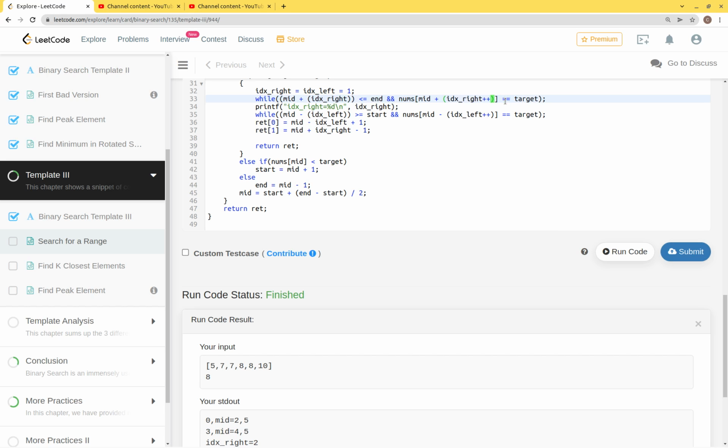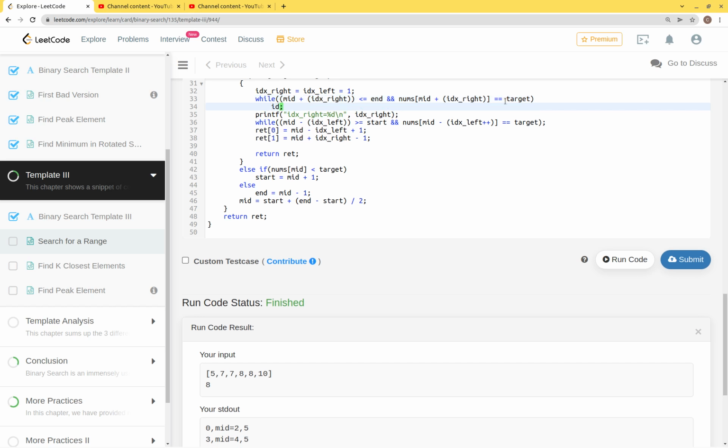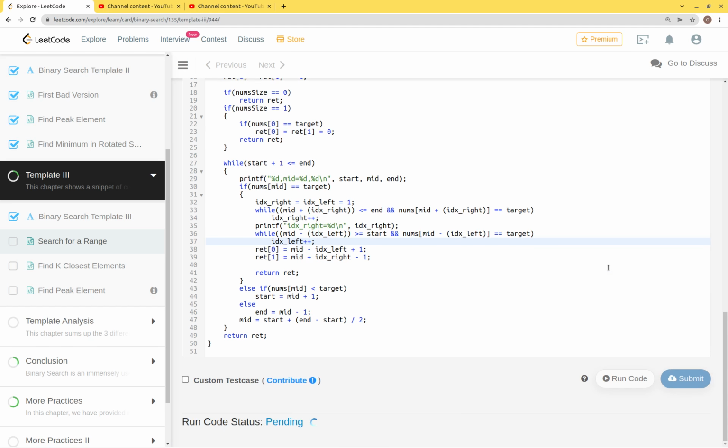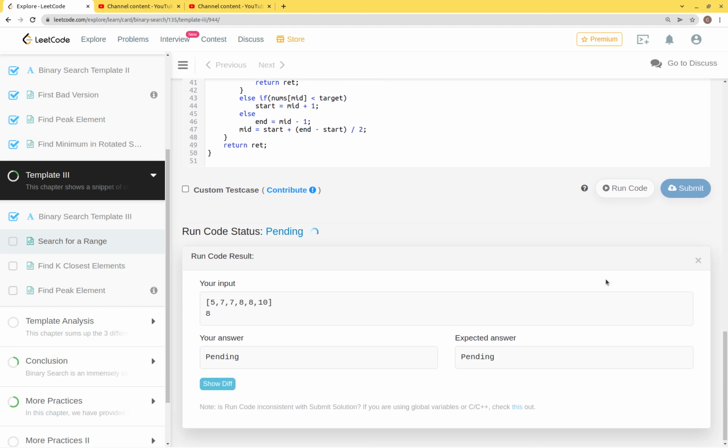Okay, in that case, I guess we need this. Since that's a two-condition combination, we have to do this inside the while loop. Okay, let me run it.